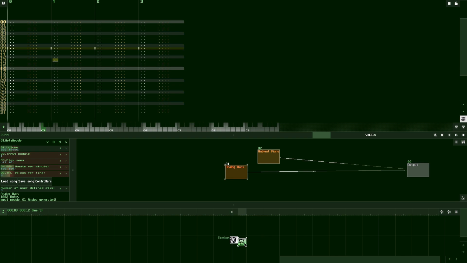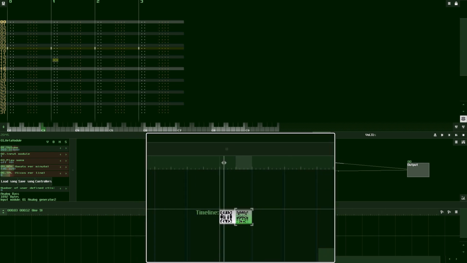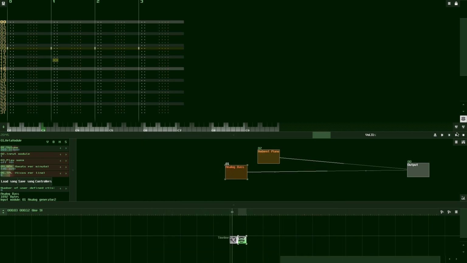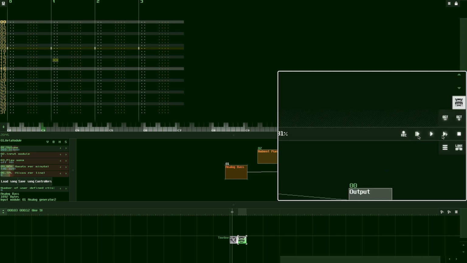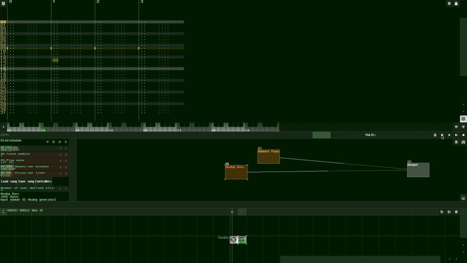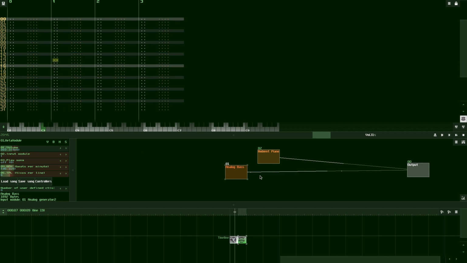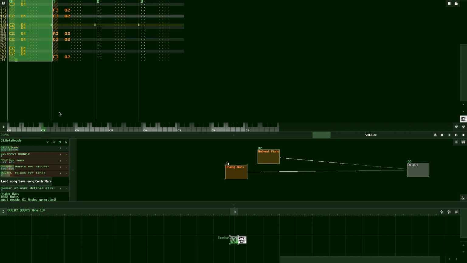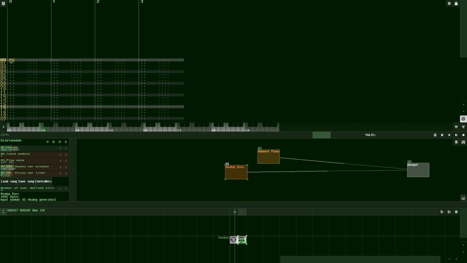So what we do is just click and drag it out and line it up exactly here. So these two patterns are now back to back. Now if I play back the song with this first play button here, which will play the entire song from the beginning, we now hear that SunVox will play the first pattern and then the second pattern, which is still completely empty, so it will play nothing in here. Now of course we could go on and we want to keep this same bass line in here, so we could type it in or we could select it here, right click and copy, and then go to the second pattern, put the cursor at the top, right click and paste, and that will of course work.